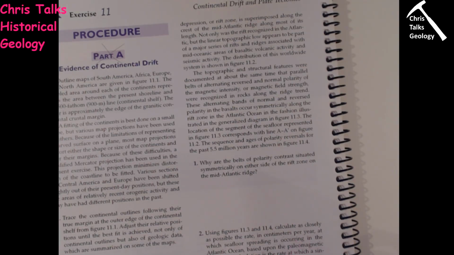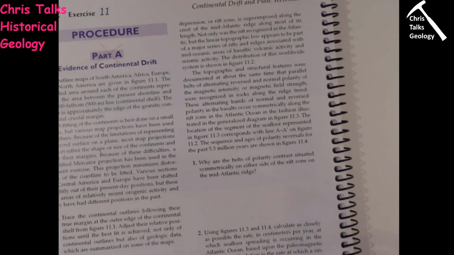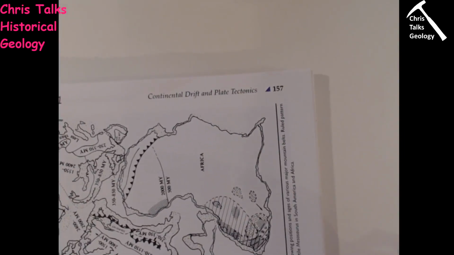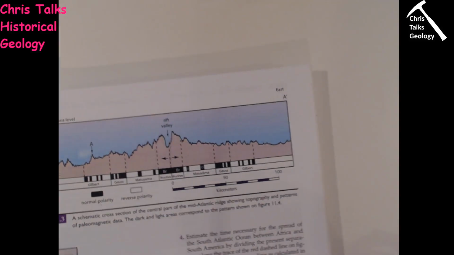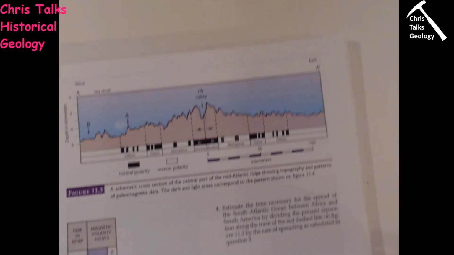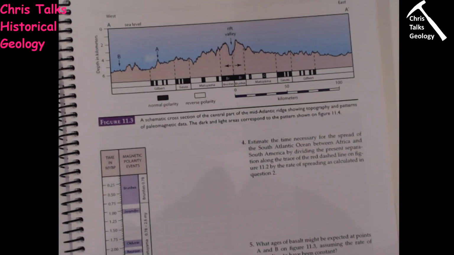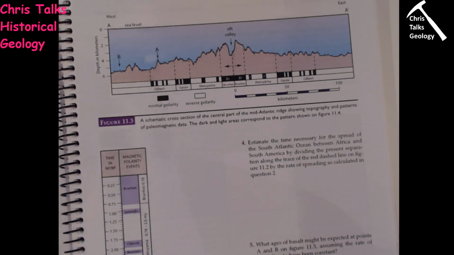So we need to take that kilometer number and change it to centimeters. If you remember, in order to change kilometers to centimeters, you need to bear in mind that there are 1,000 meters in a kilometer and 100 centimeters in a meter. So whatever answer you get, multiply by 1,000, that's going to give you the number in meters, then multiply by 100, that's going to give you the number in centimeters.